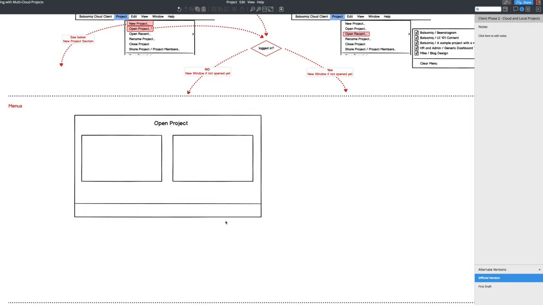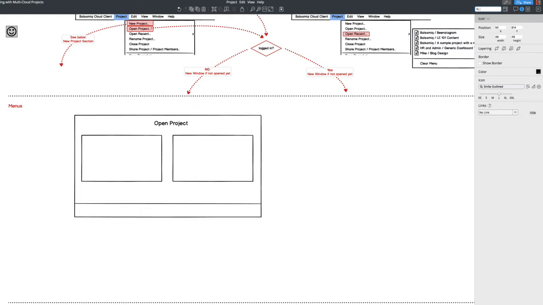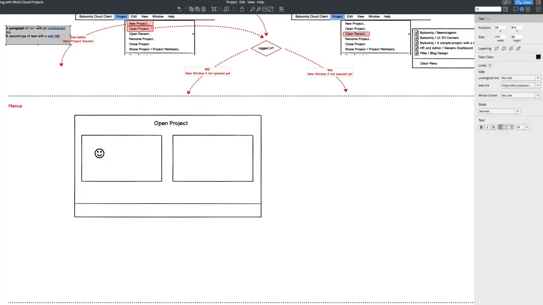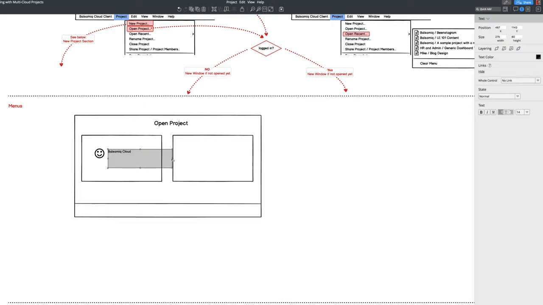One's going to be from Balsamiq Cloud. Make it bigger with Command right angle bracket. And the other one's going to be from your desktop.